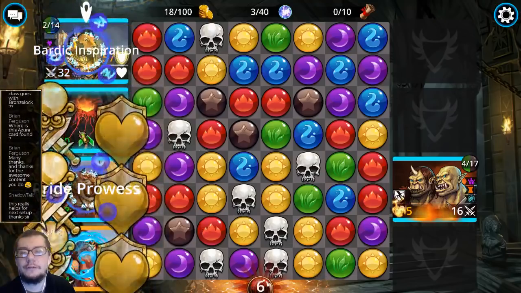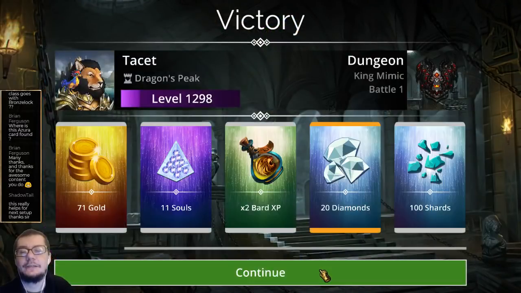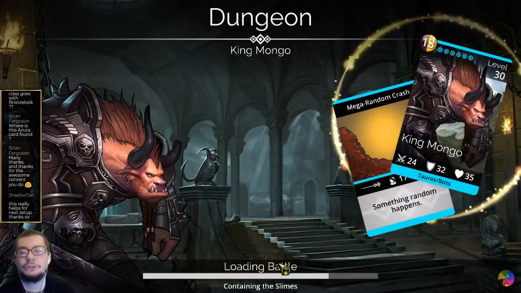We'll throw Infernus down. I have no clue why they even have that different on some platforms. Seems kind of weird. I believe it's the only thing in the entire game that it's a purchase on some platforms, but it costs gems on others.